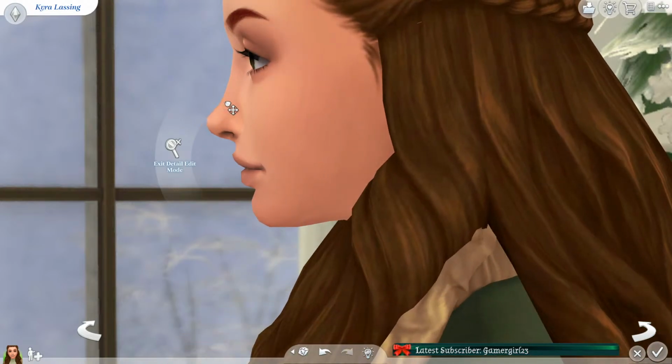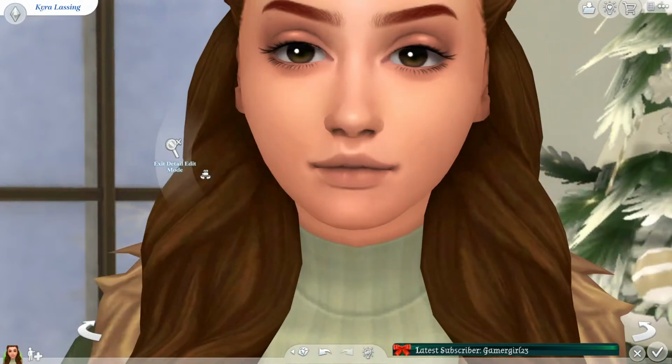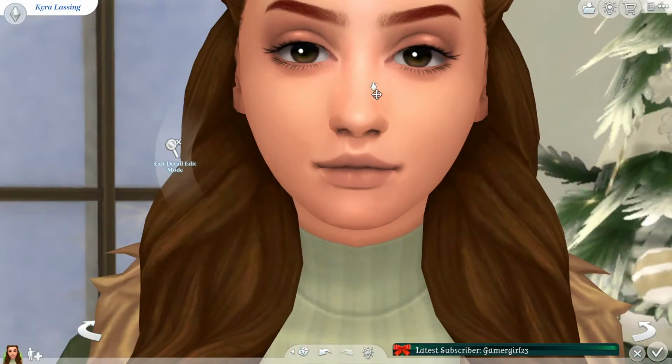So, it's more of a thicker nose, but not there. Here. With a slight button.